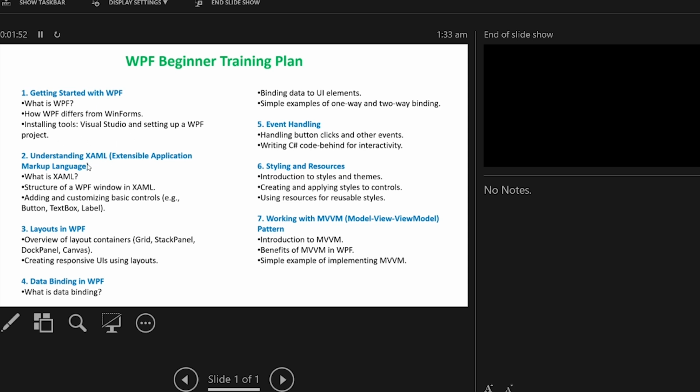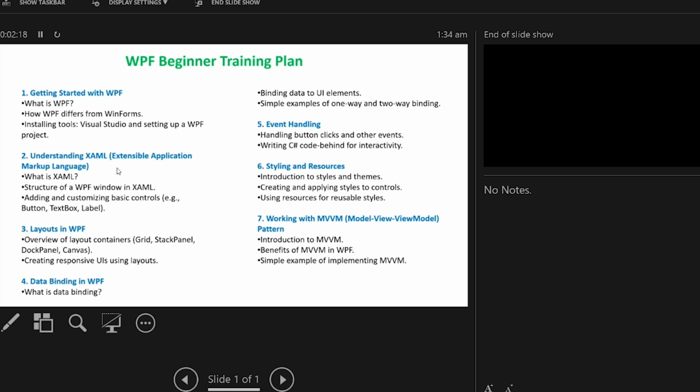So we would look at one of the major aspects of WPF, which is XAML. WPF has two major aspects. One is XAML, and the second one is the code behind, which is essentially the C# code that carries out the functions, and XAML is what actually creates all the user interface that is required by the application.